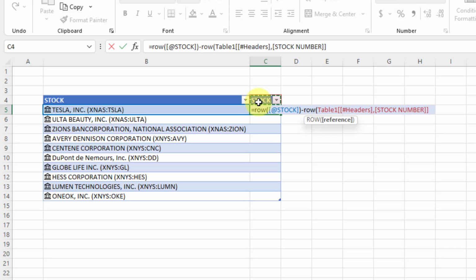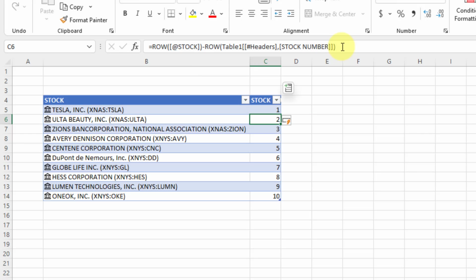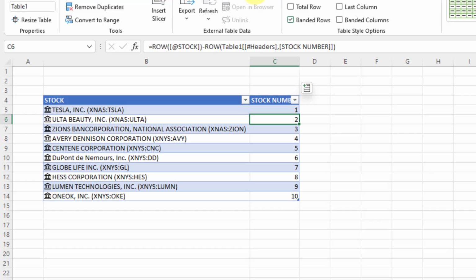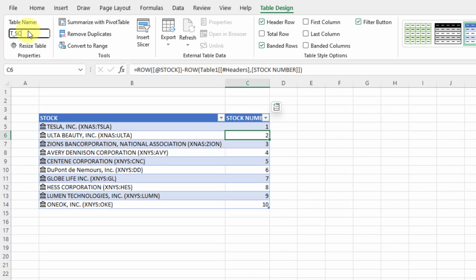So here in this table, the header is this. I'm going to click on that cell and you'll see that the formula automatically says ROW of Table1[[#Headers],[Stock number]]. I'm going to close the parenthesis and hit enter. Automatically now it'll be 1, 2, 3 to 10. And if you expand the table, it'll automatically create a serial number for us. I like to name the tables typically, so I'm going to call this T_screener. Just like naming ranges of cells, when you're inside a table, in the Table Design ribbon, you'll have a table name that you can enter. And so I like to do that.